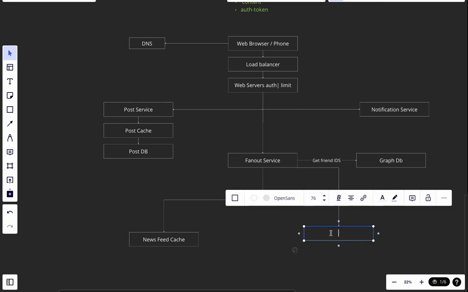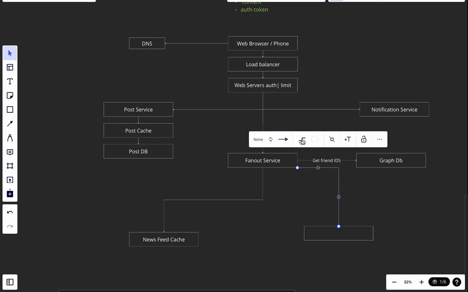Okay, so the second thing, after we get the friend IDs, we get the friends data. Let me add a text, and we'll say that we get friends data.